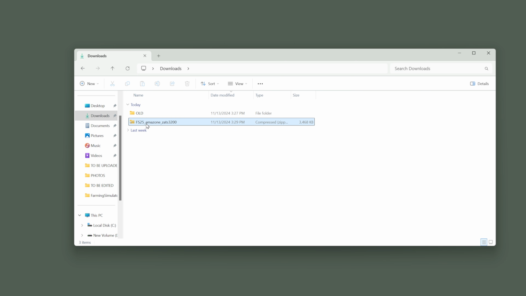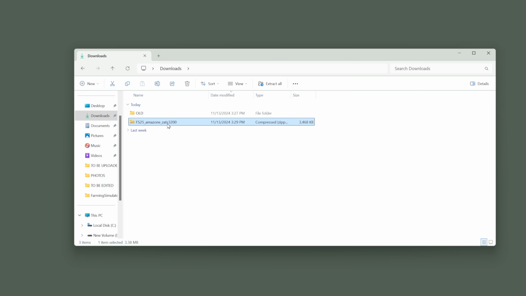It needs to be a zipped file to be read as a mod. So again, it needs to say FS25 at the beginning, then have an underscore, then the mod name, and it shouldn't say "unzip me" at the end. If it says "unzip me" at the end, unzip it, go in that folder and pull stuff out, because that'll probably be the mods in there. But all the mods should be in the zip folder.